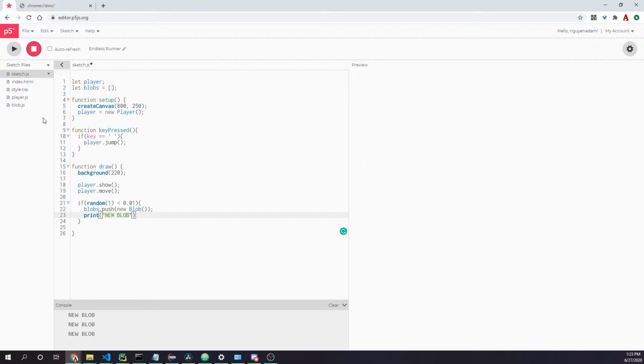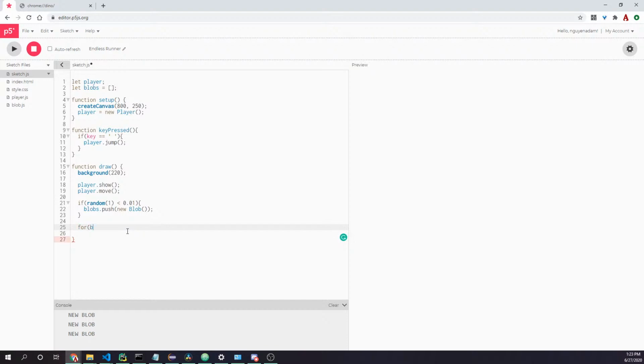Okay, but it doesn't actually do anything because we can't see the blobs. So instead of printing new blob, every time the draw function runs, we're going to display the blobs and move them over a little bit.